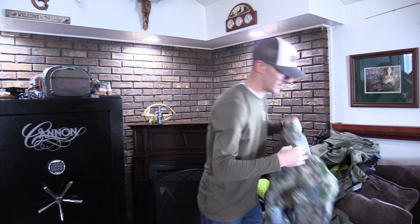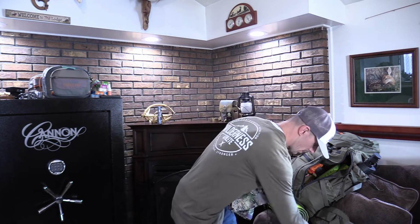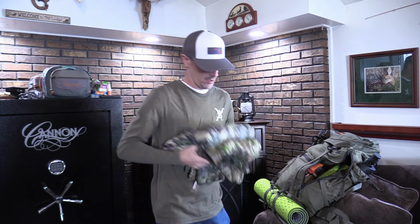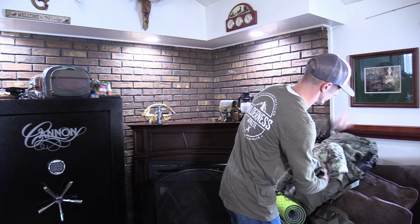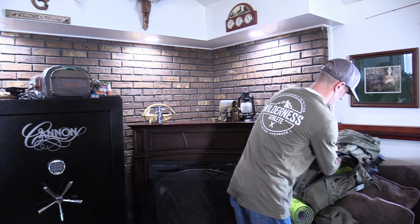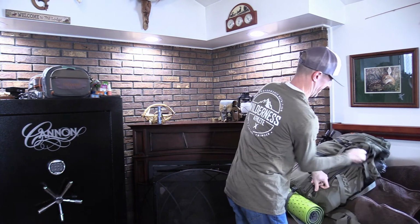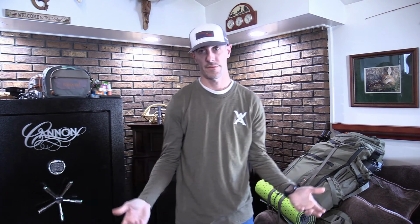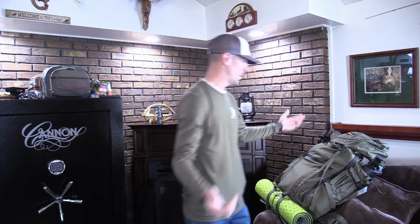And then all I do is basically fold my outer layers back up, and I try to keep them right together so it's a little bit easier. And basically I just take them, I squeeze them in one hand so I can get them in the side of the bag, and then I can flap them once they're in there. So I literally just put all of my packed clothing in there in 5 minutes, if that. And basically, now my pack's ready. All my clothing that I need when I get to my location is packed, ready to go. Stay tuned, guys. You'll see more.